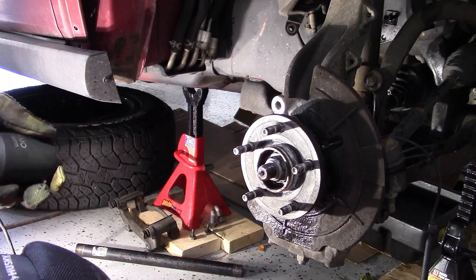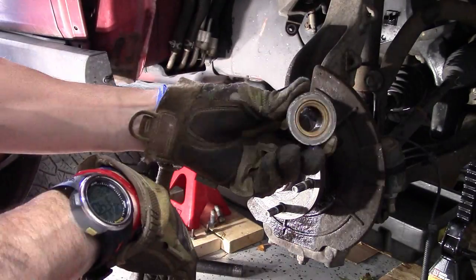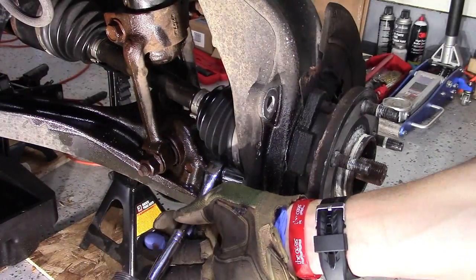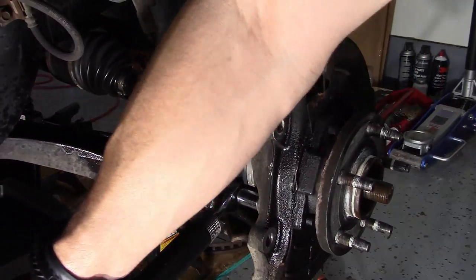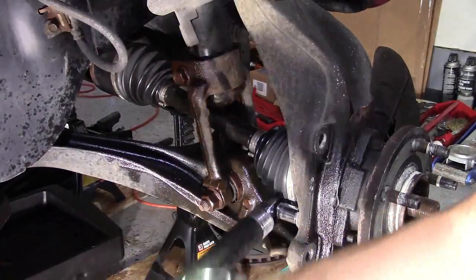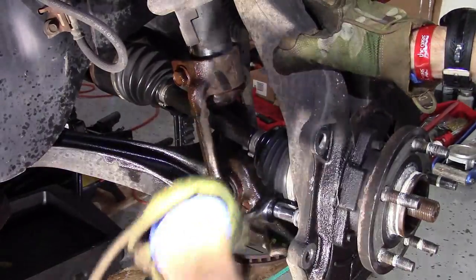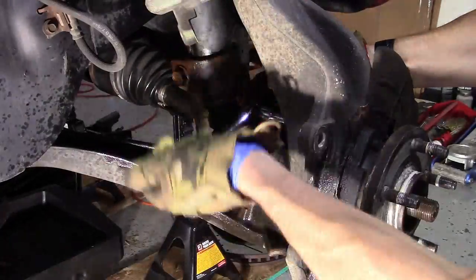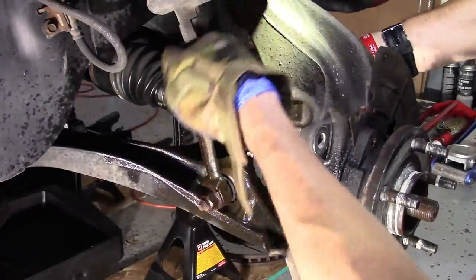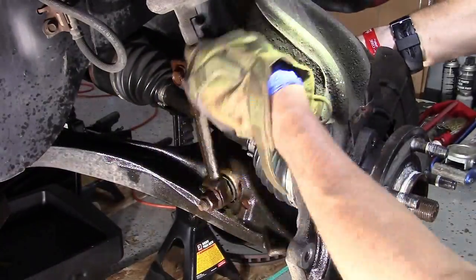All right, let's see if we get this one down. Okay, apparently these are 15 millimeters. Let's see if I can. So this bolt's a little hard to get to because it's kind of right in between that entire, whatever this piece is right here, that's their knuckle, I don't know what the hell it is. You just have to feel it back there because you can't see it. But it's kind of strange that there's just these three bolts holding this piece in.